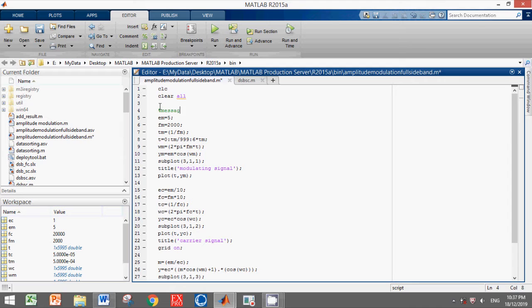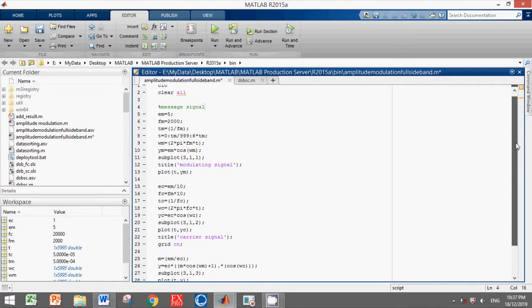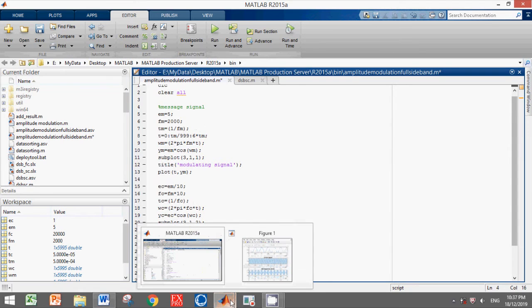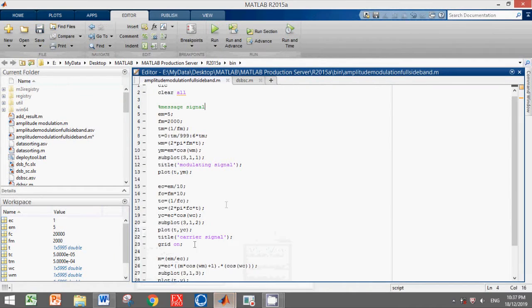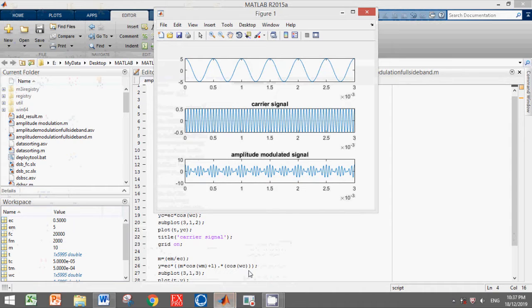When I run this program, I obtain a graph that looks like this. This is the message signal, this one is the carrier signal, and lastly the amplitude modulated signal.